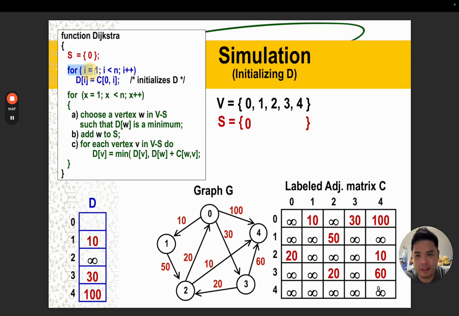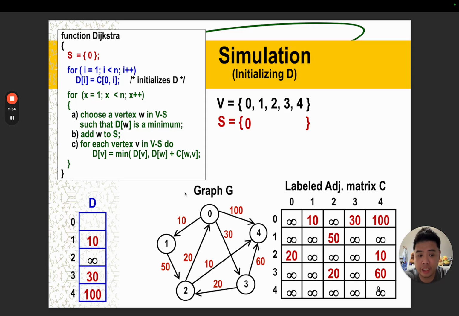We now try to look at what happens in our initialization. So in our initialization, we are initializing D. You will notice that D, as I mentioned a while ago, is an array containing the cost of the path going from 0 to 1, 0 to 2, 0 to 3, and 0 to 4. We can visualize that using the graph.